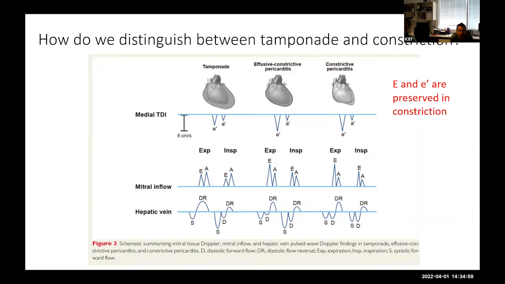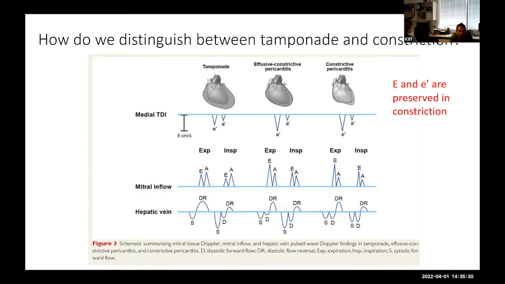The E wave is actually exaggerated in constrictive pericarditis because the longitudinal movement of the myocardium increases with circumferential restriction. So early diastolic filling in constriction is more rapid than normal because the restraining effect of the myocardium does not start until after mid-diastole, during which little filling occurs even with atrial contraction.